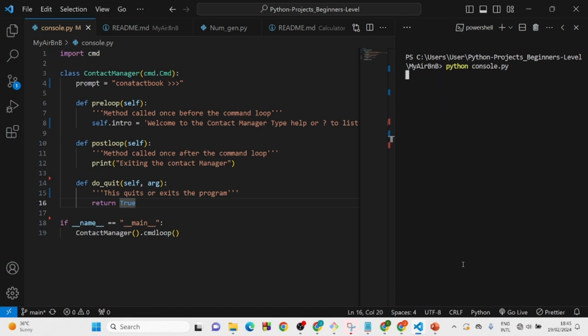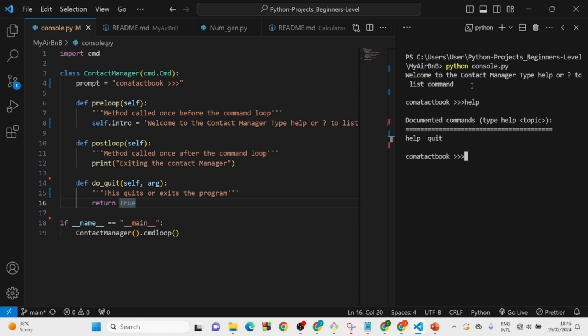From the Python console, okay, welcome to the contact manager. Press that and go ahead. Okay, I told you about a built-in method, the quit method. So let's try that. Let's do quit.